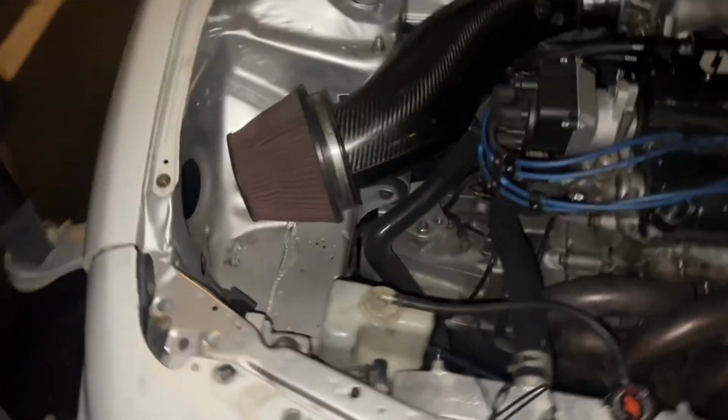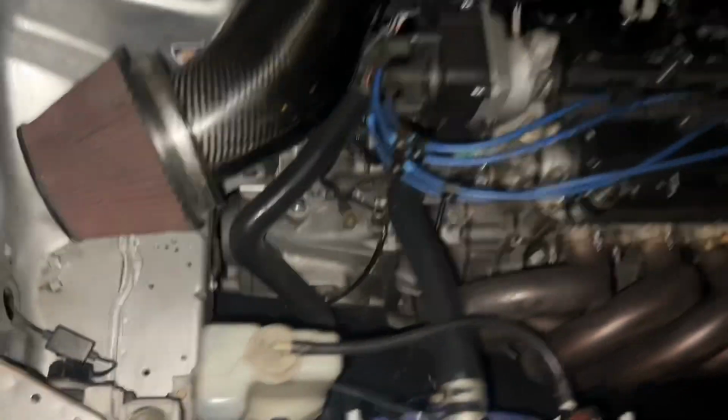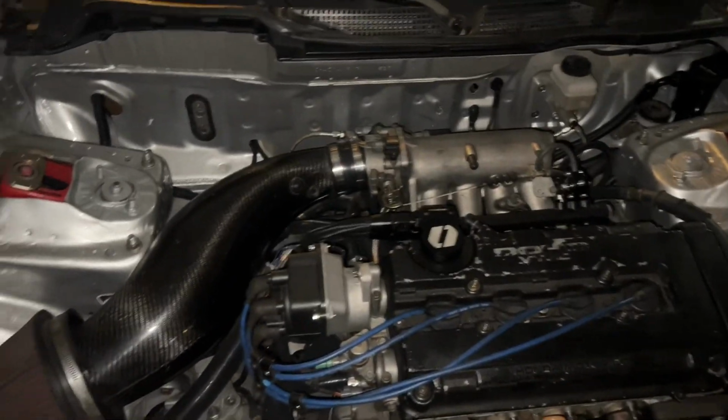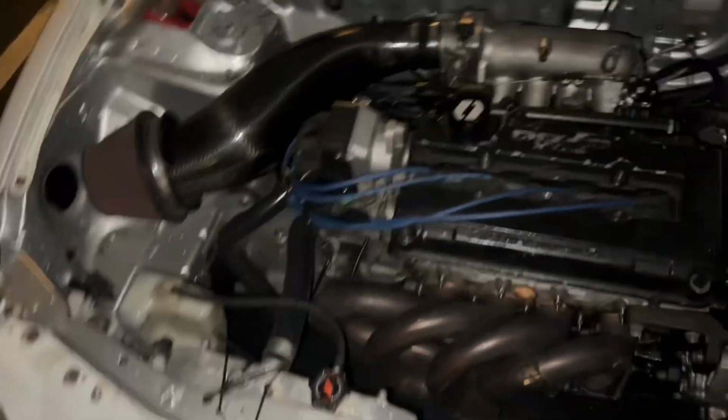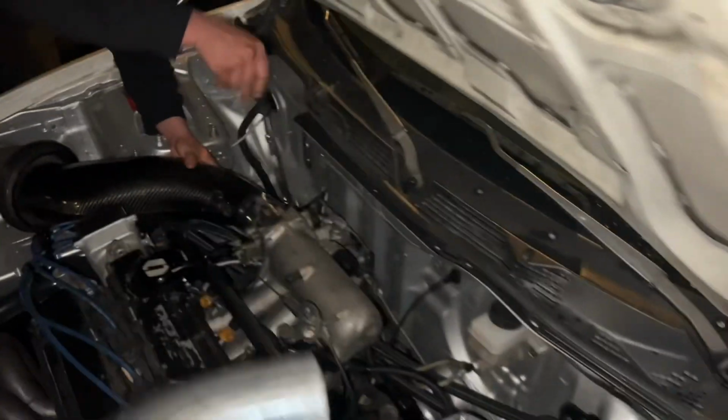Dude, that fits good. Oh yeah, she's finna breathe now. You just need to paint that valve cover. Should be schmexy. God, I love this motor setup. It's sauce. Yep, that's good. No, you keep the coupler that you had on it. Huh? That's my coupler. Give me that coupler back and just put the one you had on that one. Same one. Oh, I just like that one because it's more fresh. I just bought it. It looks nicer. It looks more black, but see, that one's kind of worn out. I don't know. That's just me.